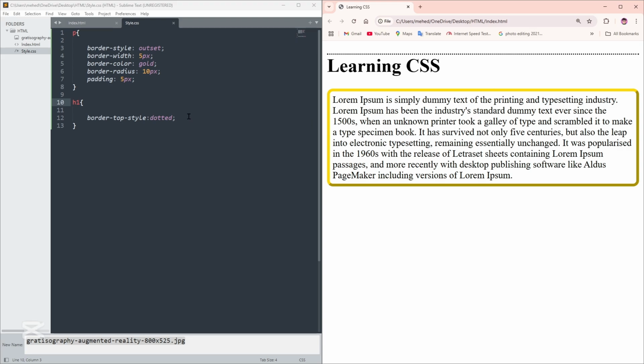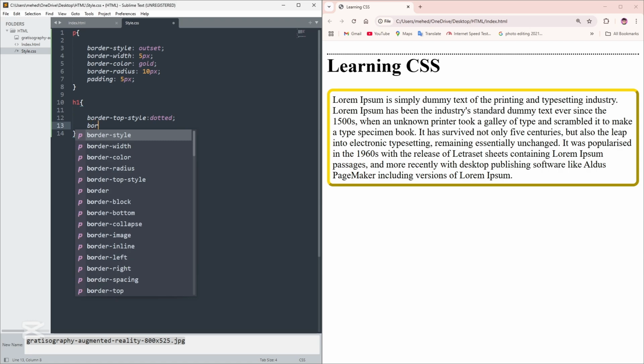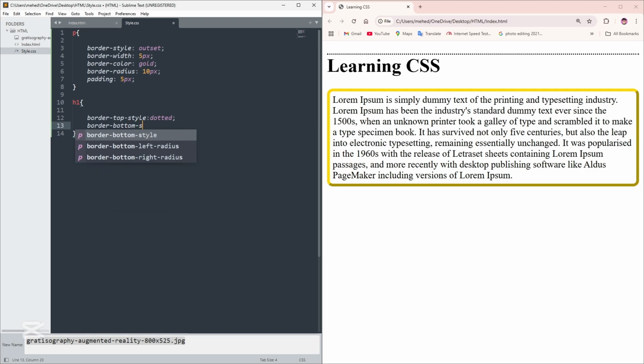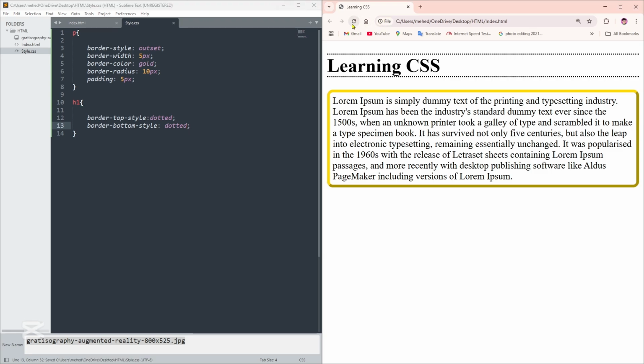Also, we will do the same to the bottom. We can simply type border-bottom style dotted. You can save it, and now if you refresh it, it will look like this.